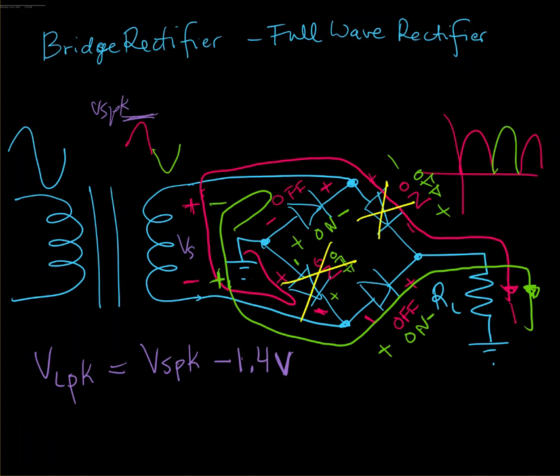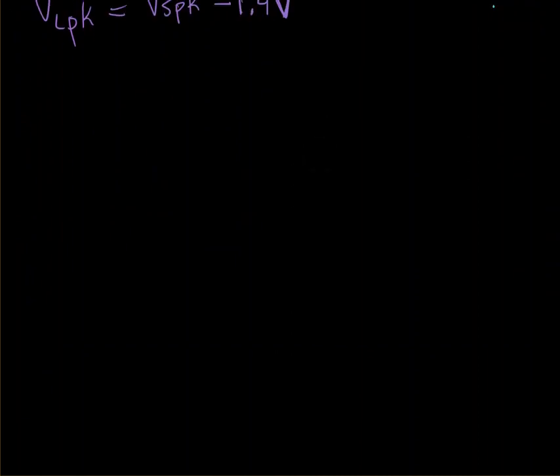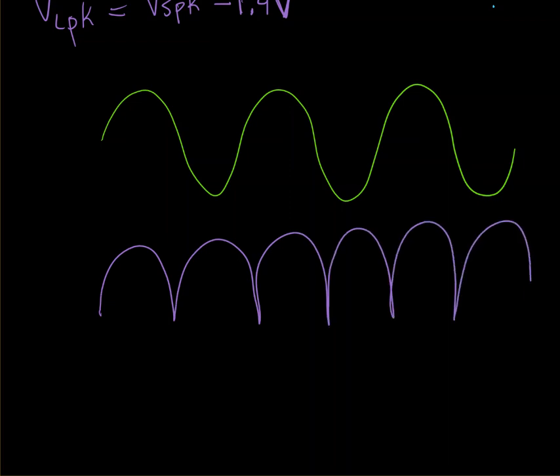And one thing to notice, if we're looking at these outputs, so for the full wave rectified circuit, if the input is an AC waveform like this, the output is a rectified voltage like this. And so the frequency of this output voltage there is actually 1 period. So the frequency of this output voltage is actually equal to 2 times the frequency of the input voltage.